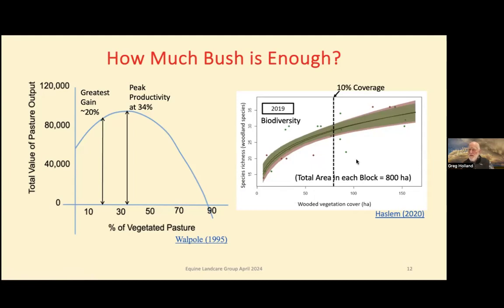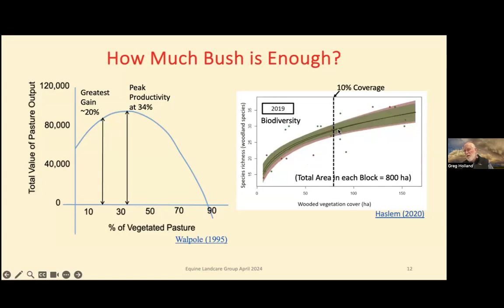So this bit here is 10% of the area covered by bush, or by bush patches or shelter belts. You see how the biodiversity goes up? It climbs up and up and up, climbs very quickly down here, then climbs up and up and up. And by the time we get up to here, it's getting towards twice what it was for a paddock.